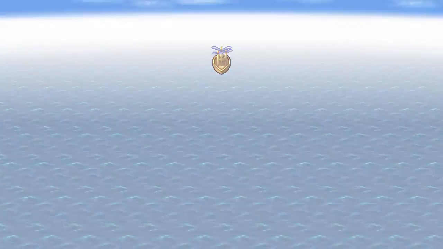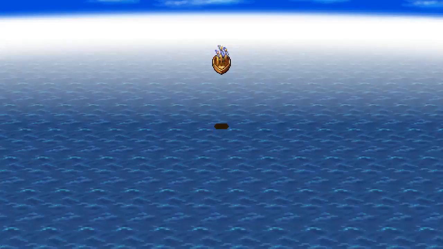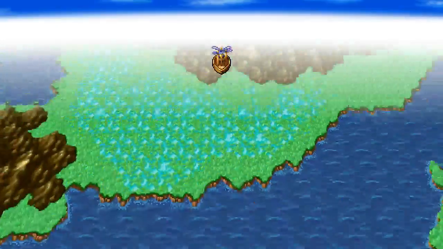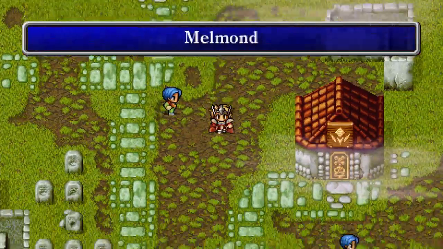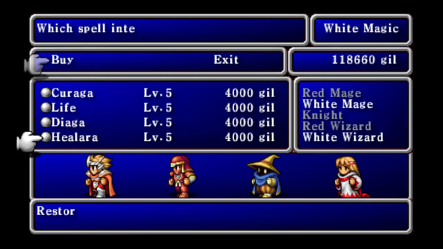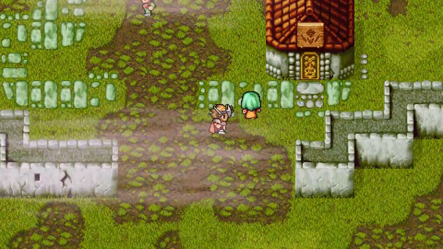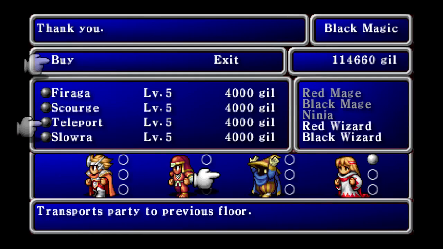Since that's done, we're gonna go ahead and go to Melmond. So if you're level 19, go to Melmond. I'm well over that since I did it twice. Right, so you're gonna go to the White Magic shop. Buy Hilara, you need to be level 19 for this. And then buy Teleport. Once again, level 19 for this. There we go.